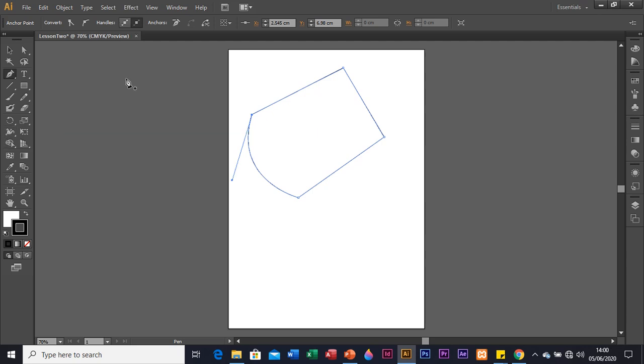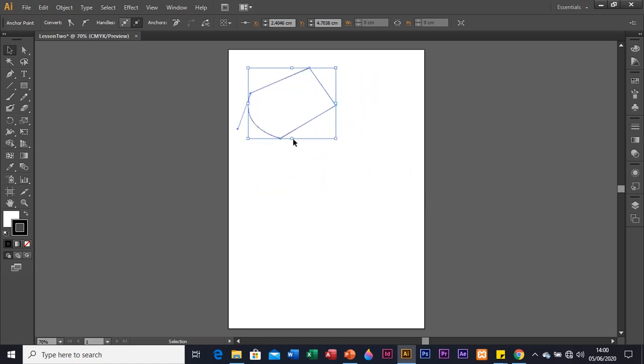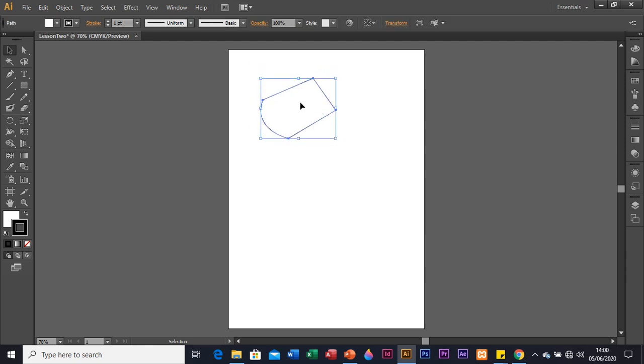If I use my selection tool to select this object, just click on your selection tool. You notice that your object will be selected. So we use the selection tool to select and resize. You can resize your object using these tiny boxes on the sides, and also you can use it to select an object by clicking it, and to move and rotate objects, so you can see what is happening. So that is the selection tool.